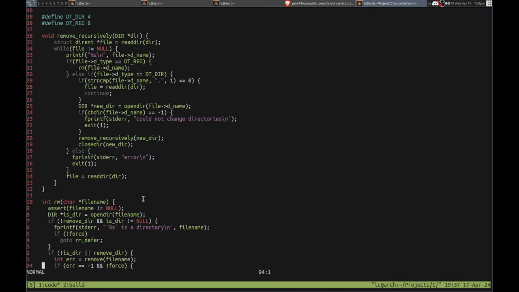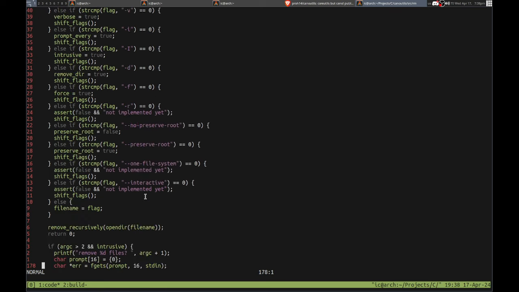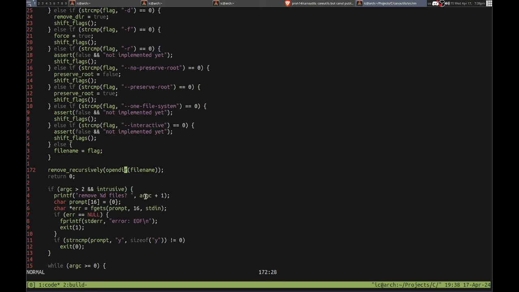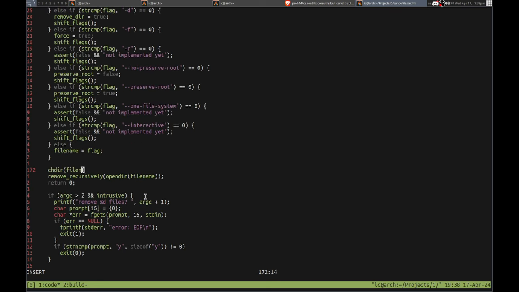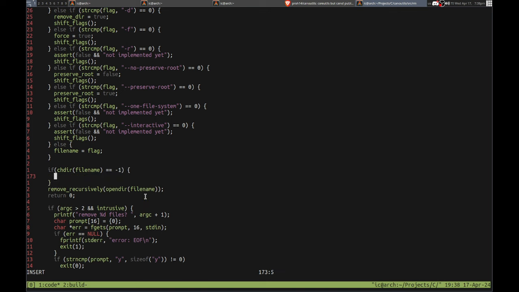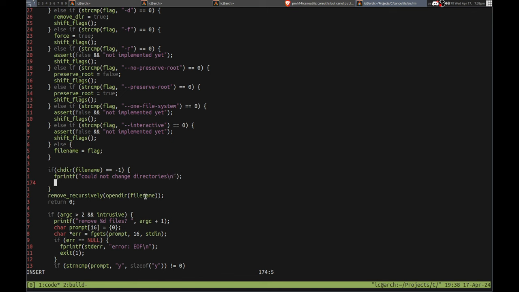What we need to do actually is, when we call that, we want to change dir. It's just going to assume that you're calling on the file for now. And if it was minus 1, then print could not change directories, and exit with 1.